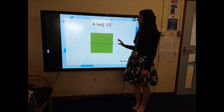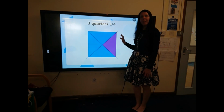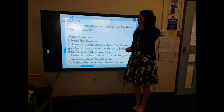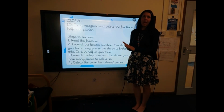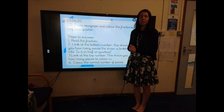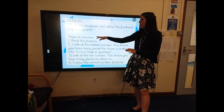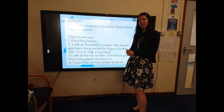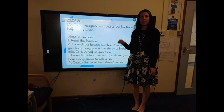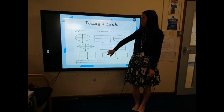Okie dokie. So we've got different fractions that we have looked at today. And well done if you got those. So let's go back to today's learning, because we're going to be recognising and colouring in different fractions, those halves and those quarters. And there's a challenge on there where you've got a 3/4 one to try and spot as well. And we've got our steps to success to help us with today's activity. Success to see if we can recognise and colour in those fractions, a half and a quarter that we've just been looking at. So you've got 2 sheets to have a look at.